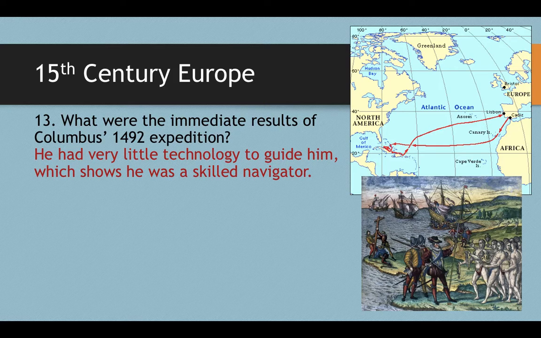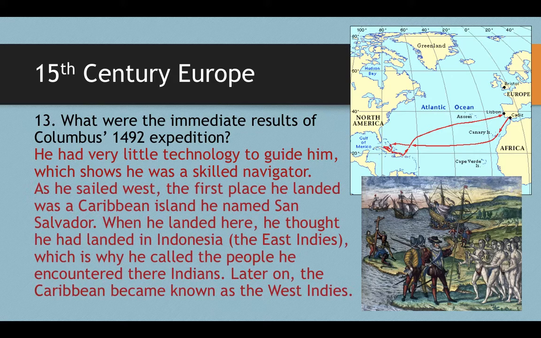Some people say he was just a lucky idiot. That's also not true. Okay, another myth about Columbus: he wasn't an idiot who just happened to find or stumble upon something. He was a very skilled navigator. Just the fact that he was actually able to find something and sailed directly west with such little technology.